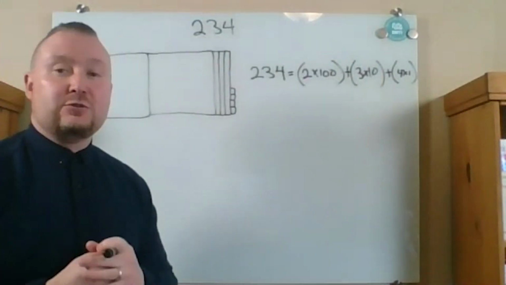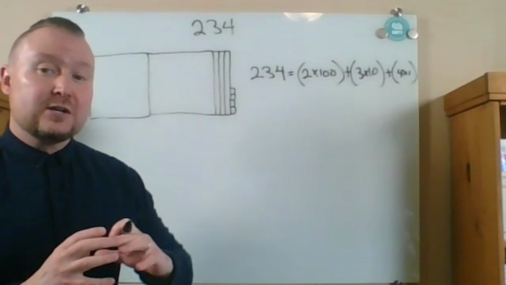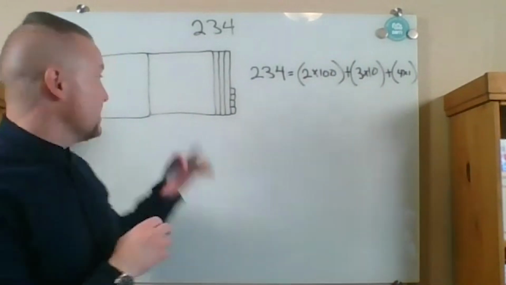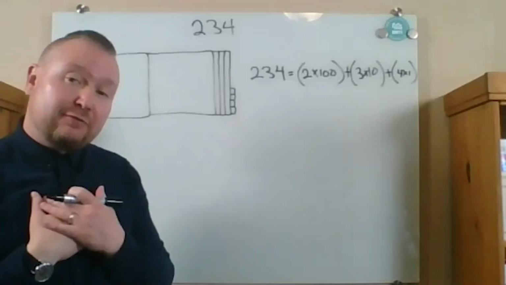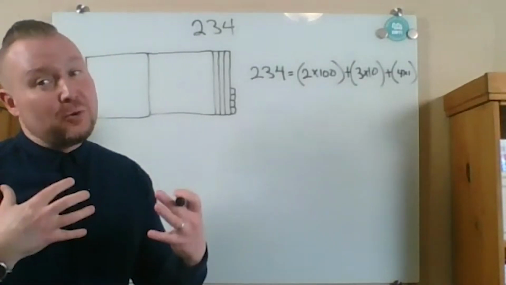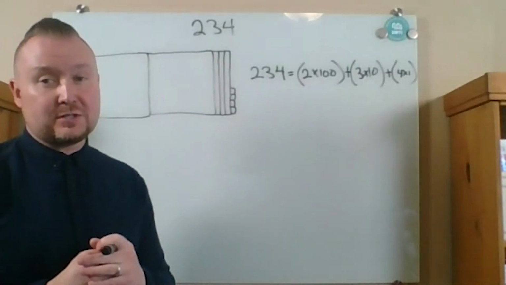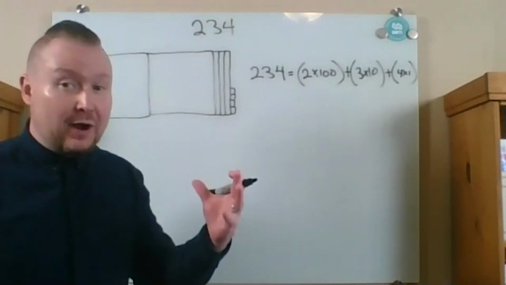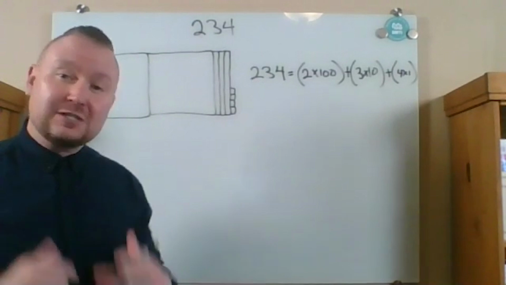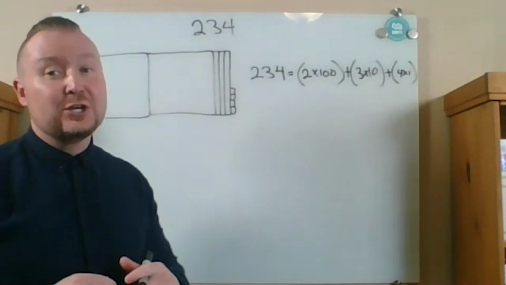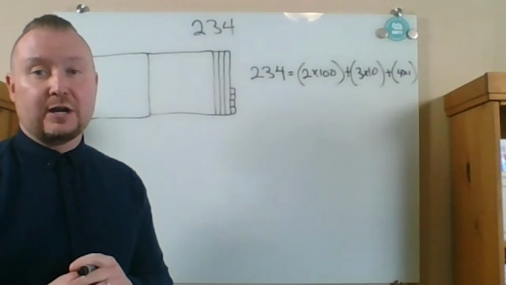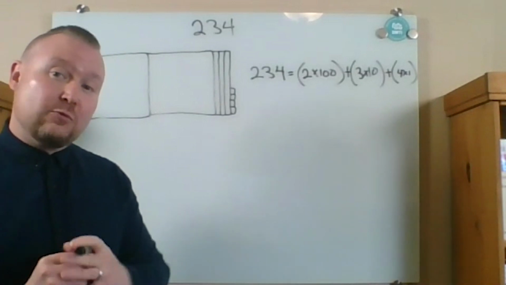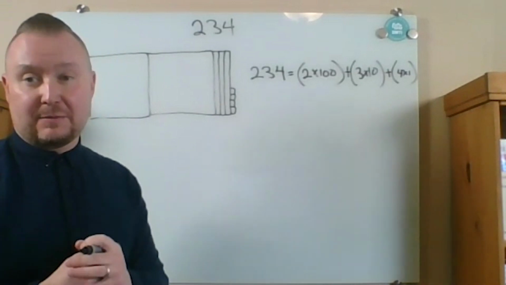But another really good extension is to then put in some type of constraint, a limitation for what you can actually do in regards to how you're going to package the books. And my favorite one would be to say, well, you know what, you still have 234 books, but you can only fill 1 box of 100. For some reason, we don't have any other boxes. So how could you still package 234 books using only 1 unit of 100? So if you're working with kids, I'll pause and give you a chance for them to talk about that, and then we'll come back and I'll show you a couple different examples.